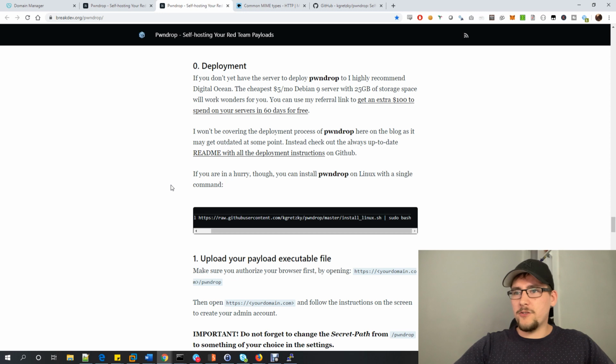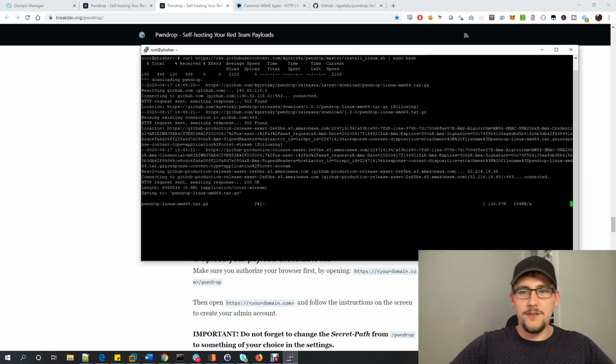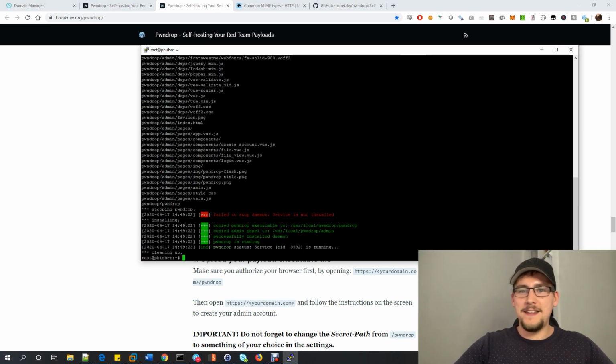Go to that blog in the description. You can simply take this bash one-liner and pop that into your Linux box. Don't recommend doing this for just anything on GitHub, because that would be very bad, probably likely to get you pwned very quickly. But this is a reputable guy, so I don't mind doing it here, and it's a Linux box that I don't use too much. Anyway, so that's started, and you can see that's all installed perfectly fine.